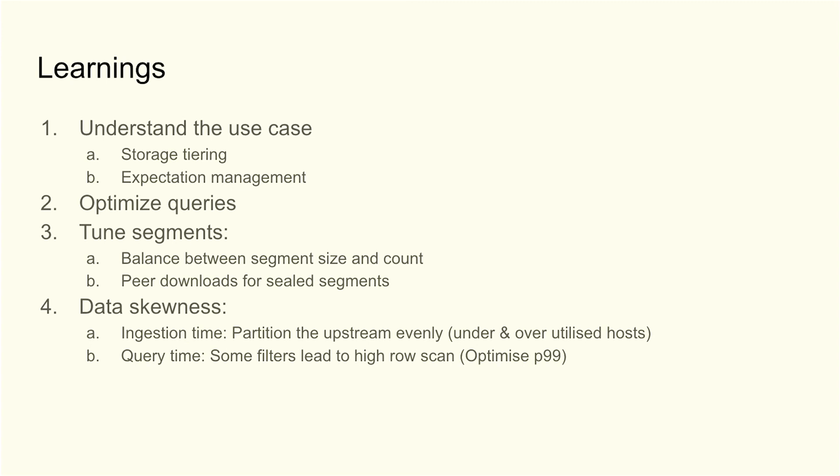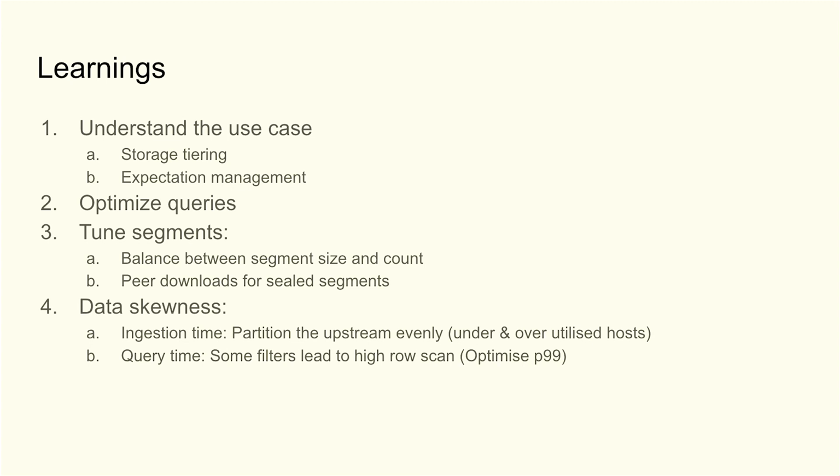And then finally, there were issues around data skewness. If you look at Pinot's architecture, segments are created per partition of Kafka. So if your Kafka stream is not partitioned properly and your data distribution is not even across all the partitions, the data stored in the hosts of Pinot will also be skewed. The problem with this is that some hosts can be overutilized very early and some will be underutilized, and you might run into a situation where you have hosts going down.